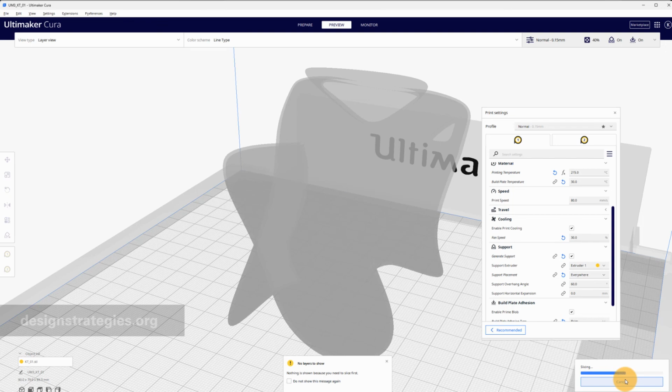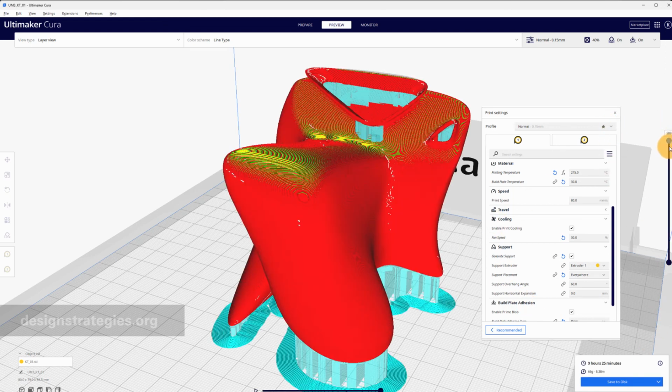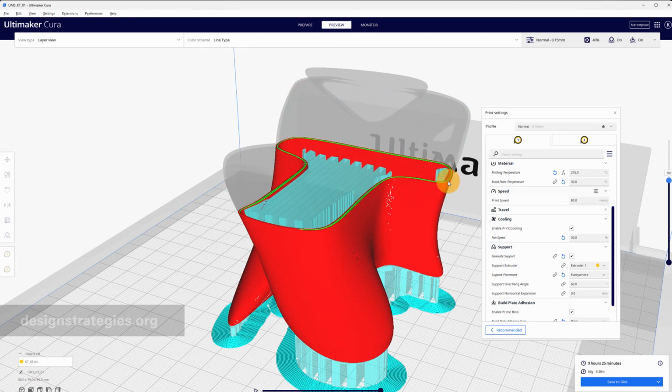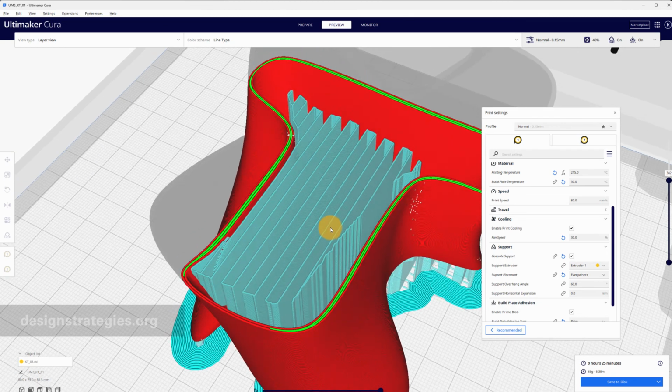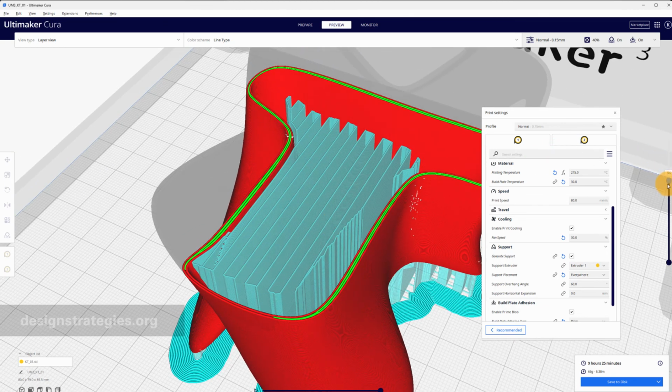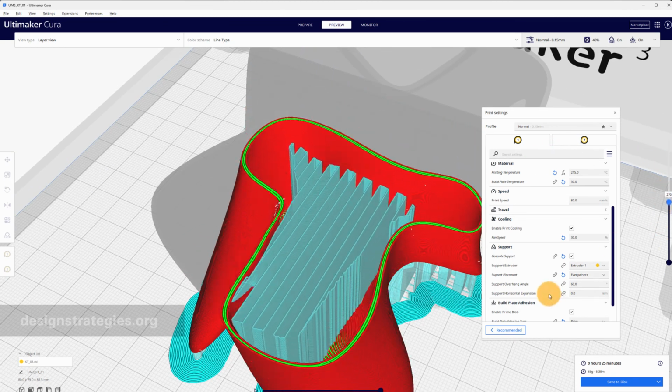It takes a little bit, and my aim is to print it without support structure inside. You can see now that there is a lot of support structure inside, which you don't need, or this is my aim that I don't need it. And it also takes much longer, now 9 hours. And in principle, you can save it now on your USB stick and load it into the 3D printer for 3D printing.